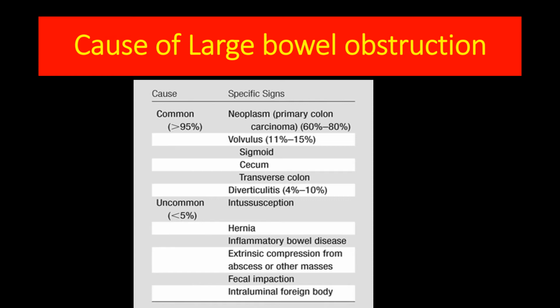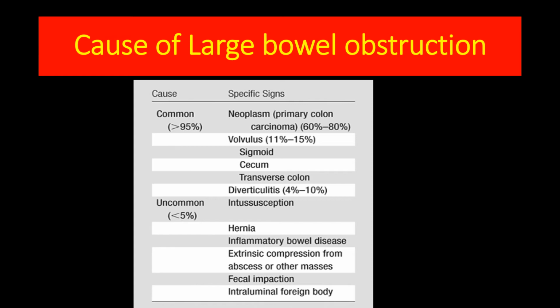Also diverticulitis, specifically in the sigmoid colon, is a common condition, and it will lead to stricture formation, specifically long segment. So whenever we see long segment strictures, we think of diverticulitis or any inflammatory conditions. Uncommon conditions include intussusception, specifically in children, or if there is any polyp or any lesion present that can create a lead point, then intussusception is common.